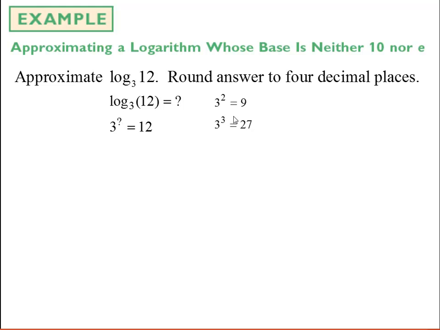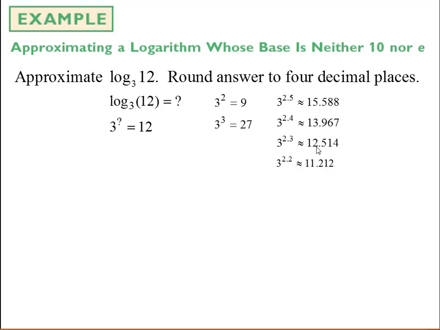Okay? So we could explore. We could take out our calculator and start guessing numbers. We could say, oh, 3 to the 2.5 is 15, so that's too big. So maybe it's 2.4. We do 3 to the 2.4, and that's a little too big. That's not 12. That's almost 14. So we've got to get even smaller. Maybe it's 3 to the 2.3. So we see 3 to the 2.3 is pretty close to 12. So maybe it's 2.2. So we do 3 to the 2.2 and we're below 12.